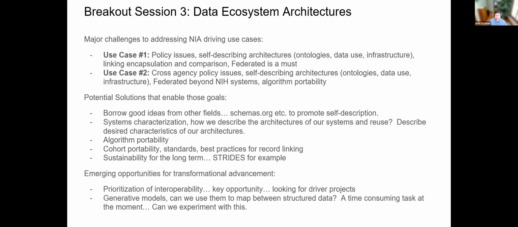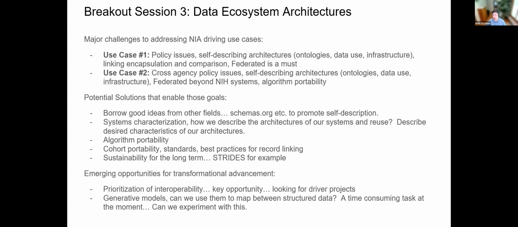Looking at the emerging opportunities and pivoting from a deep dive into different architectural aspects to the big picture, one of the things I thought was really quite lovely in this breakout session was the desire to let interoperability be driven by researcher use cases and needs. There are so many different things that we can work on for interoperability, but being able to prioritize them around researcher objectives that are trying to work in this distributed fashion, these use cases that we heard, is a great way of taking limited resources and applying them to the interoperability components that give the best bang for the buck, so to speak.